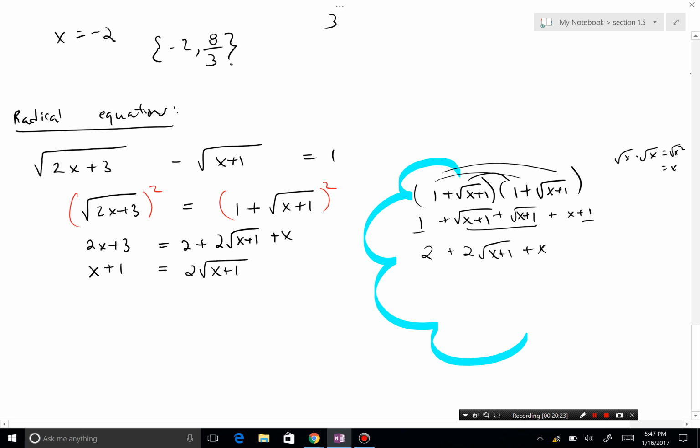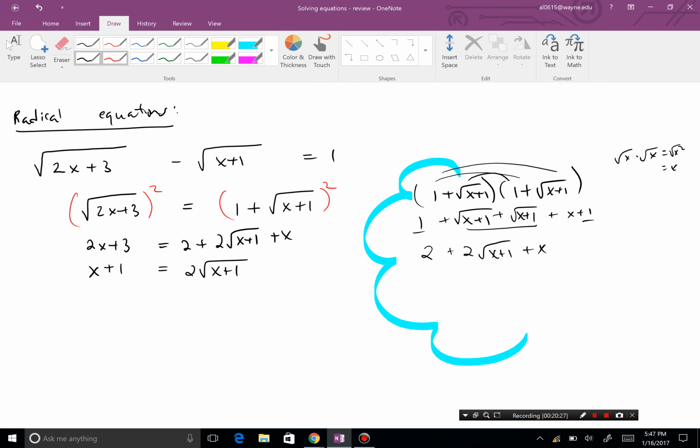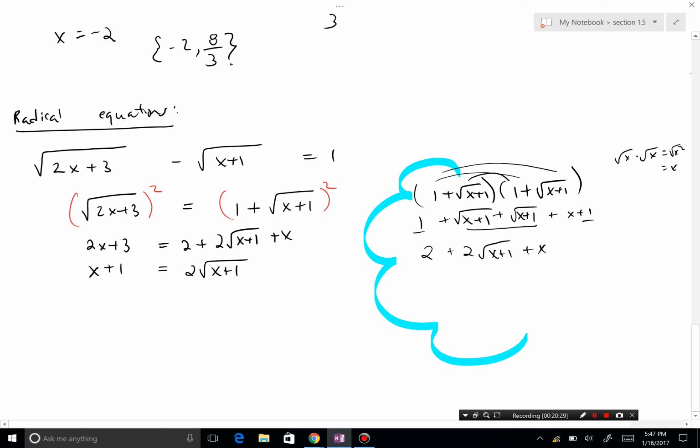Now, a lot of people say to divide by 2. Actually, guys, I'm going to be honest with you. I only divide by things that are helpful. Dividing by 2 is going to create a fraction, which sucks, because I'm going to have to deal with a fraction later on. When we covered fractional equations, we ended up clearing it out. So what am I going to do? I'm not going to divide by 2.